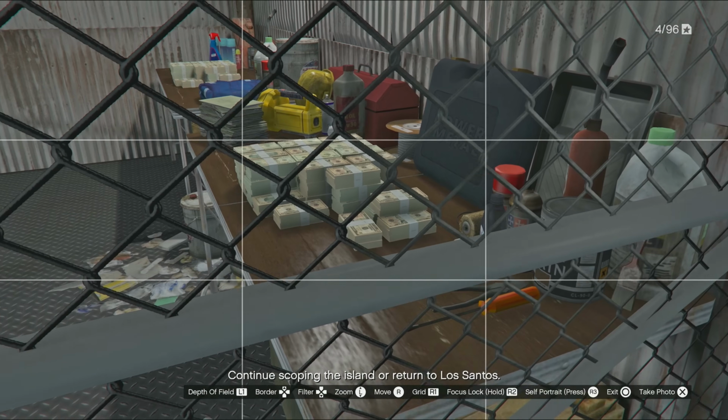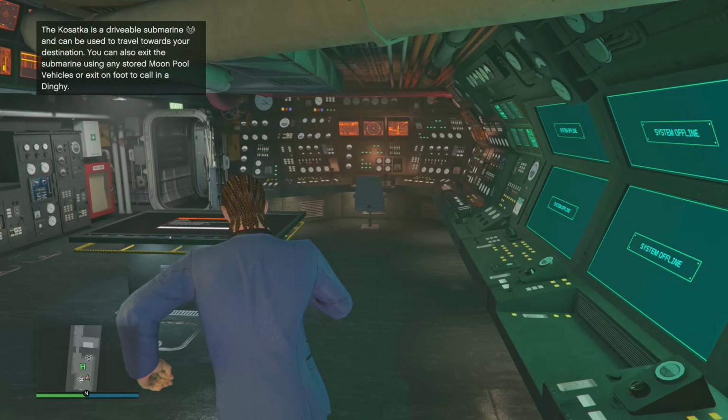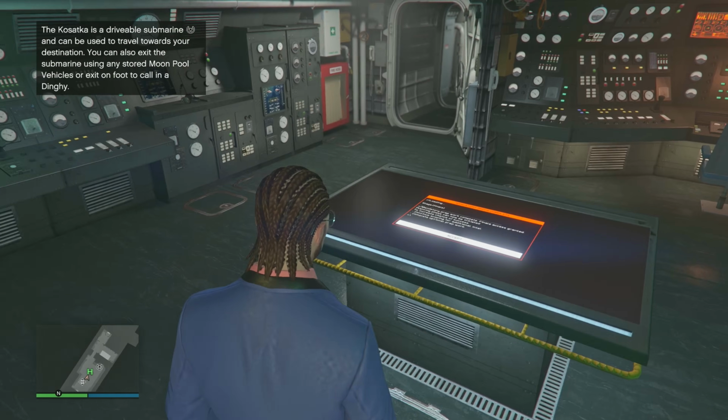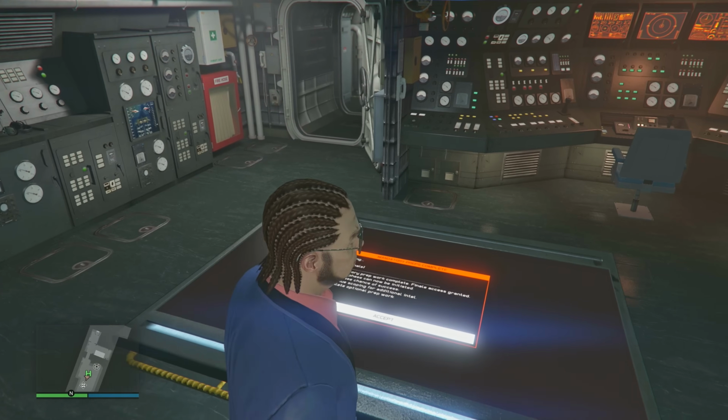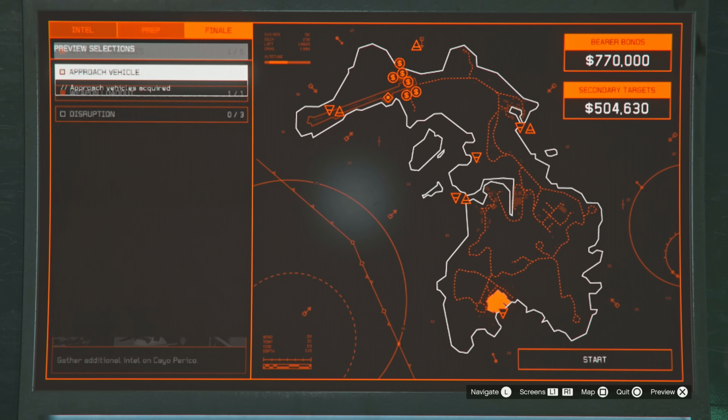As you can see, for our loot, we ended up getting the bearer bonds, which is not great. Hoping for that pink diamond, but unfortunately, we were not able to do so. And our secondary loot was only some cash. So we didn't get the best loot for the Cayo, but we still should be able to make around $1 million once we're done with this heist and everything.